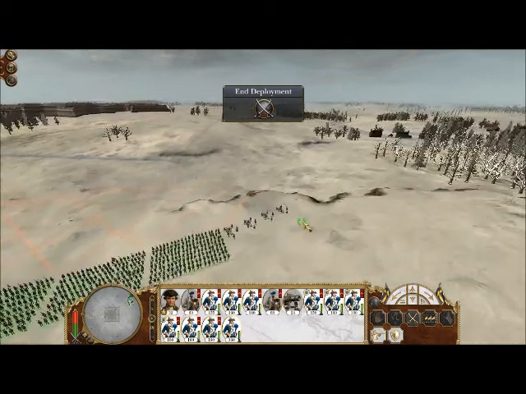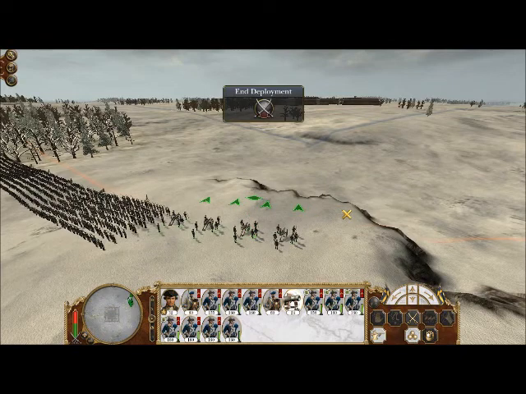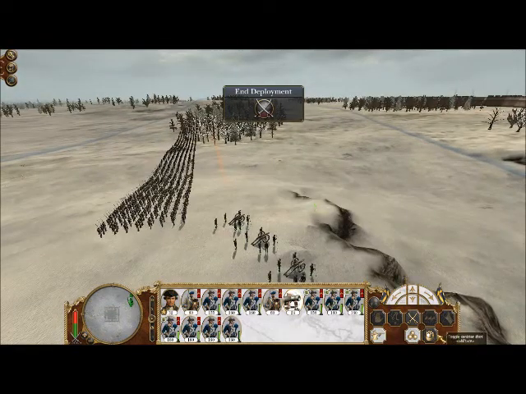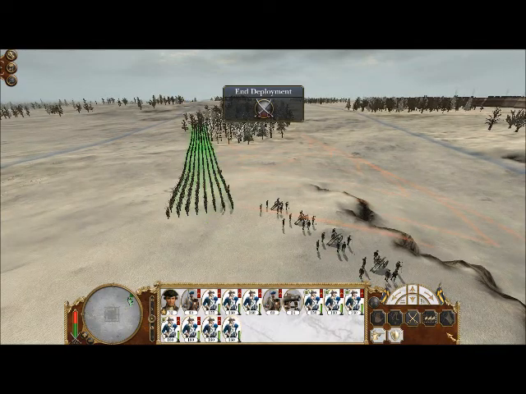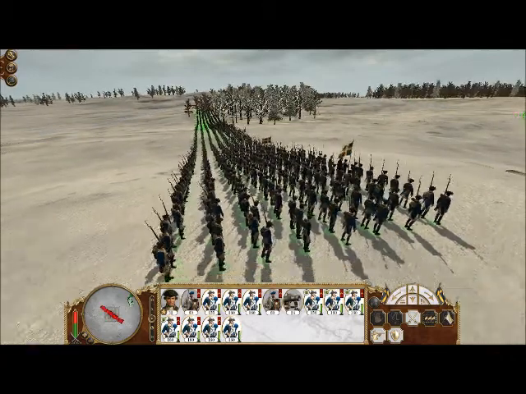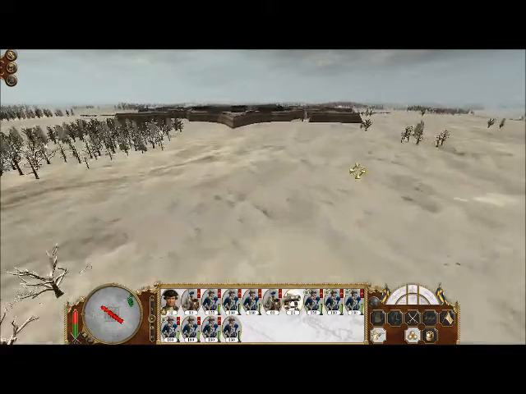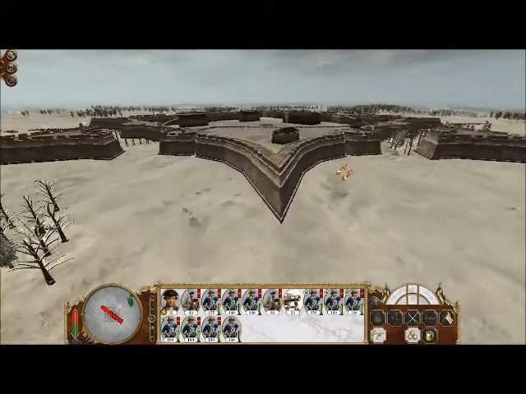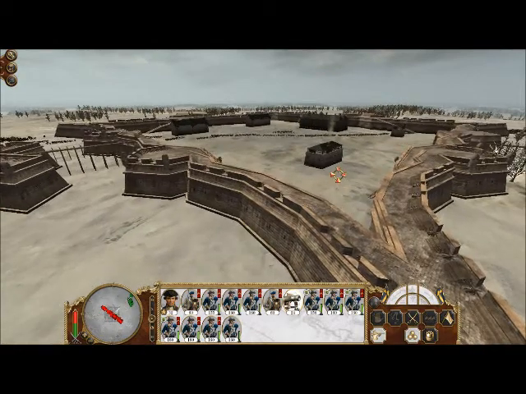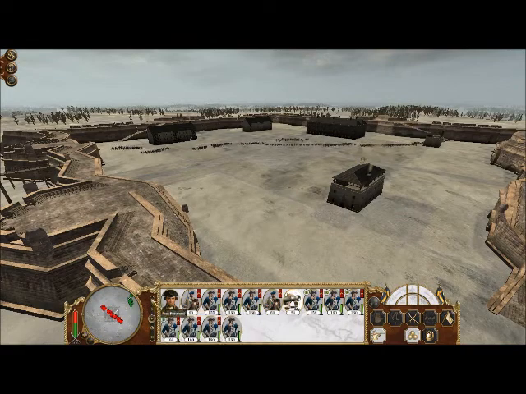Yeah, no, totally. Okay. Yeah, let's do this. We'll set up just like this. I do have canister shot now, so I'm going to be very deadly to them at short range with my cannons. I'm going to turn melee mode on for all my infantry, just because. So let's see. They should be coming out to attack me. Where they should be. I'm just going to hit speed it up just to see how this all goes down.